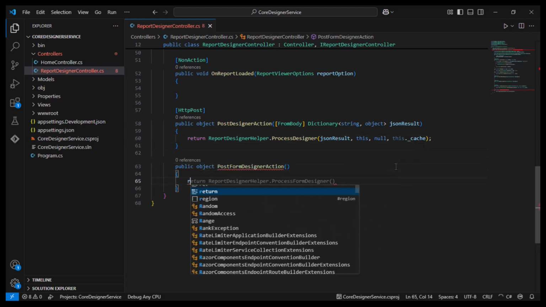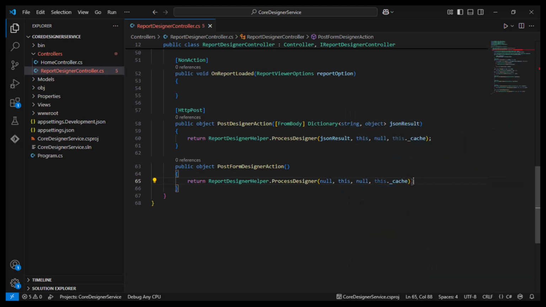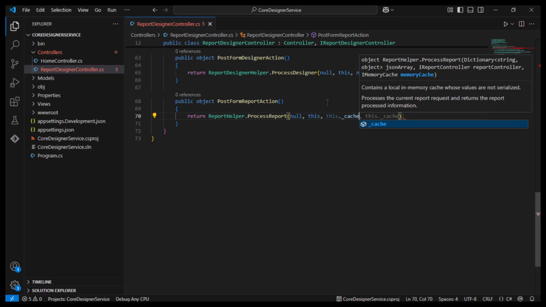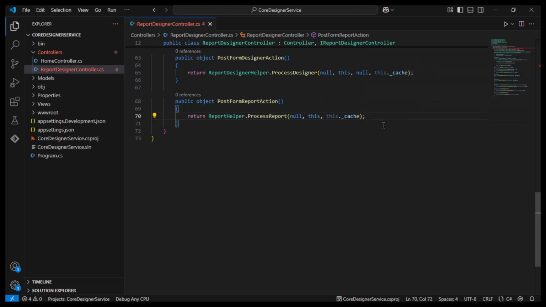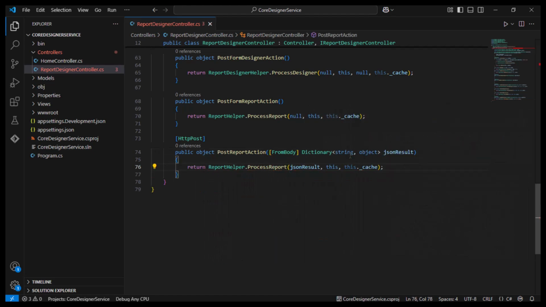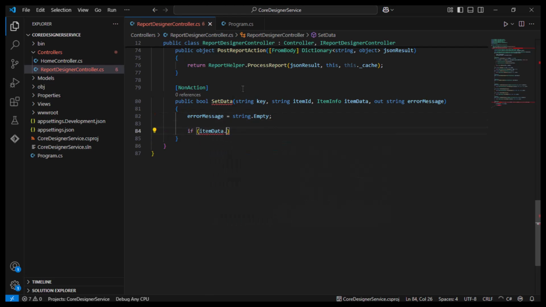Then, add the PostFormDesignerAction method that interacts with the Report Designer service to process form-related actions. Next, I add the PostFormReportAction method to save exported reports to the client side using the HTTP POST action. Next, I add the PostReportAction method designed to process report-related actions in the report processing pipeline. Next, add SetData to write the resource into storage location.